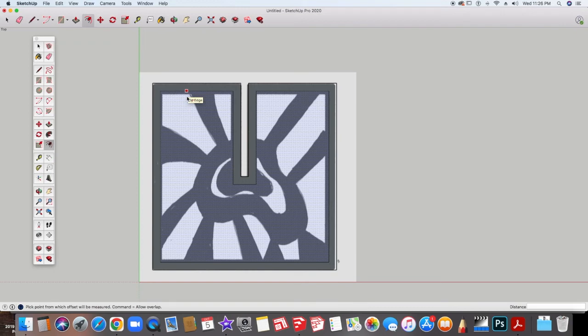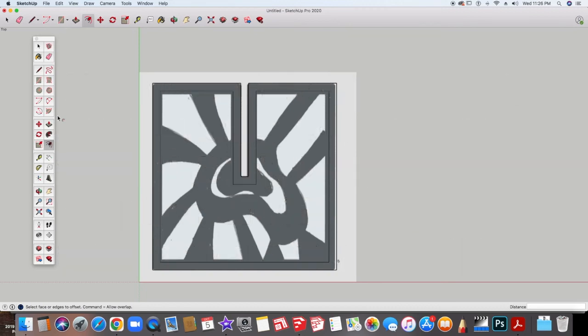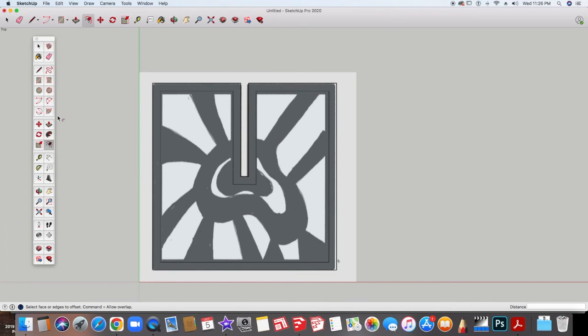So if it's a little bit off, you can make the corrections now when you trace this design using the drawing tools. You can use any of these tools: the pencil tool, the freehand tool, rectangles, circles. If you use circles, remember you want to add a lot of sides to it. So you would type in the circle radius and then type in 50s for 50 sides so that it's smooth.